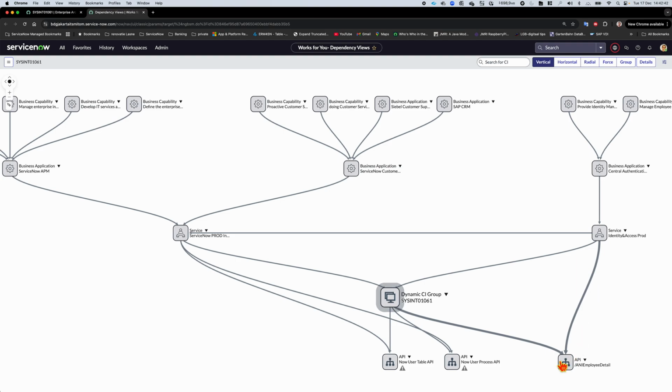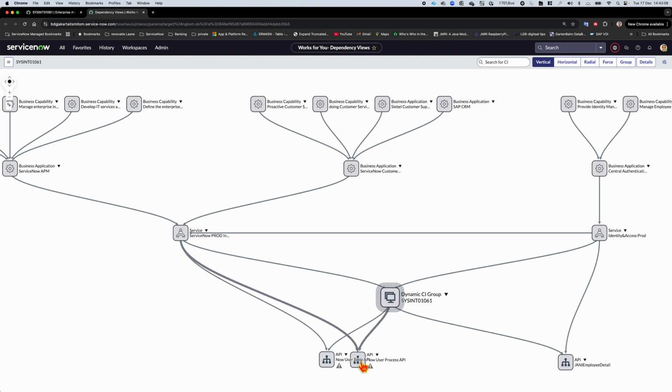So if there is an issue with the API itself, then if ITOM event management is put in place and active and monitoring the services, then you will see that on this service and on the dynamic CI group service, an issue will be reported. So that's the different CI relationships that we've added. You see here as well. And that's what we have available right now.